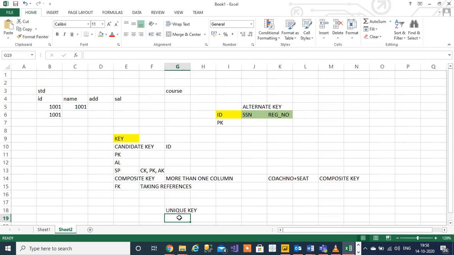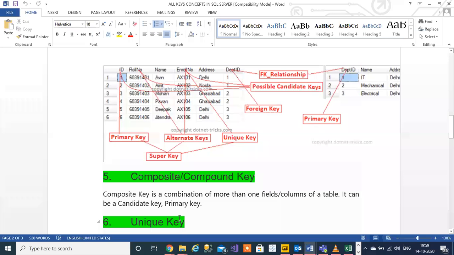Only a single value. But in case of unique, you can have one null value allowed. The unique key also maintains unique values, but one null value can be allowed. This is the rule of RDBMS in key concepts. So these are the situations, scenarios and concepts related to domain integrity and all the integrity concepts. After that, key concepts. In this way, you can understand exactly what to consider whenever you are designing your databases. Try to understand.